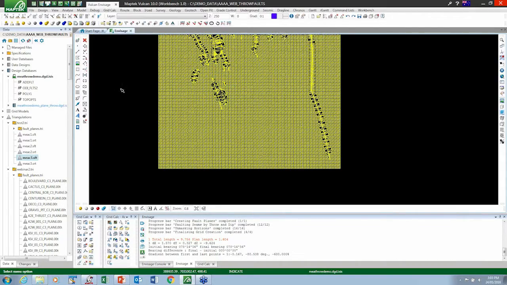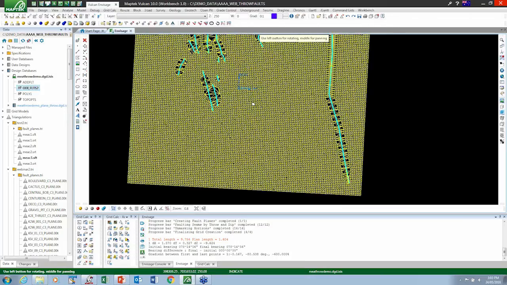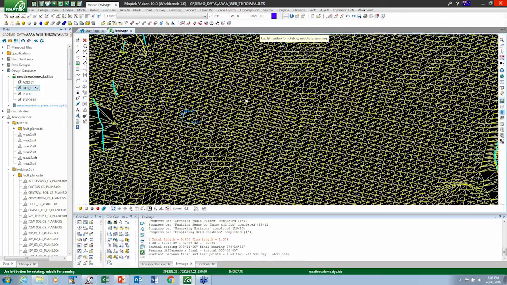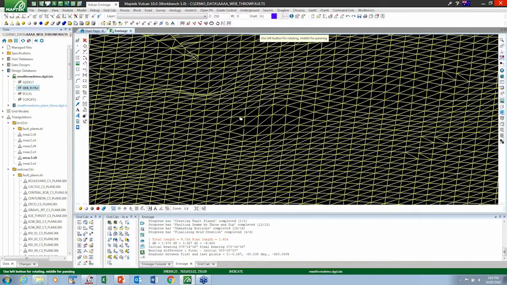Now the beauty of an option like this is, like I said, Vulcan is not just this dinosaur package for modeling resource models. It actually is a very good short-term modeler as well. So if I bring my faults back in and I'm looking at this surface and think, oh, hang on, I might have missed a fault here. I'm seeing something maybe along here. So let's whack another fault in.